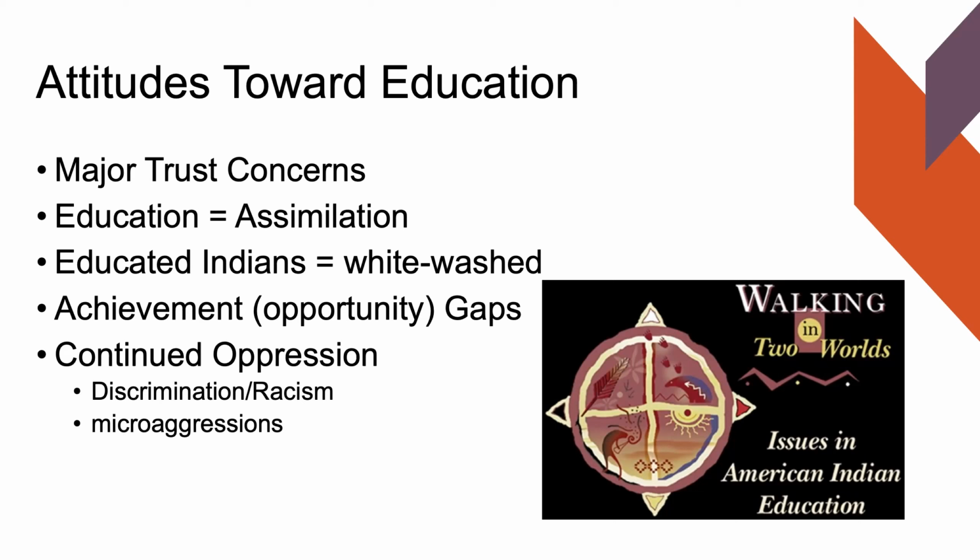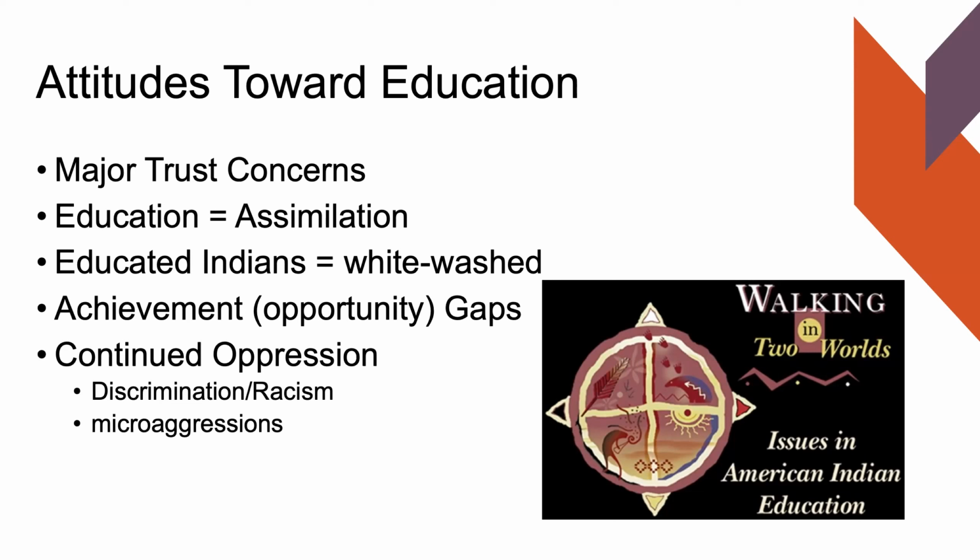There's still these ideas that when Native people get educated, we've been whitewashed. I experienced that, as someone who's gone through higher education, and go back to the community sometimes, and some of my cousins and relatives think that I'm different. I mean, I am different in some ways, but I'm still that same little res kid that grew up on the res, but they see me as being different because I went through education, right? It certainly has an impact in terms of these achievement gaps, and what I think are more opportunity gaps.